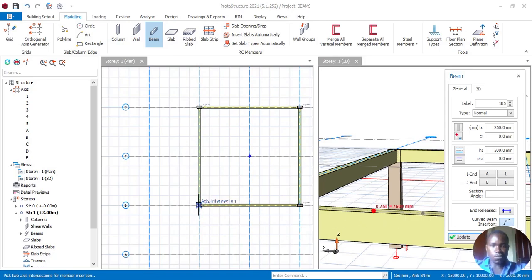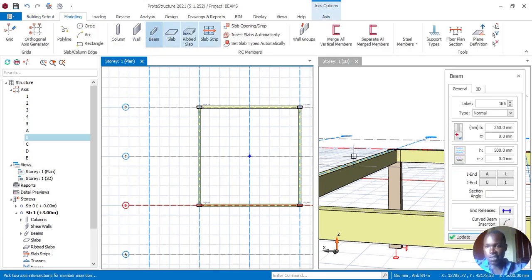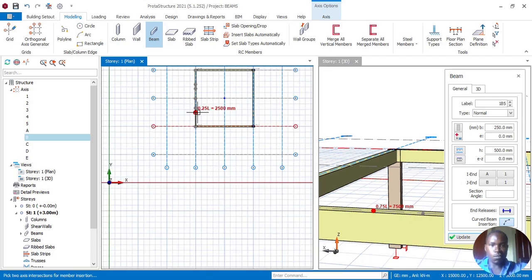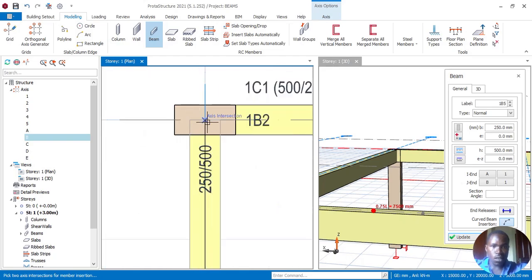Look for my first point, modeling beams. Come to this point, axis intersection. Draw another one here, column insertion point at this point.